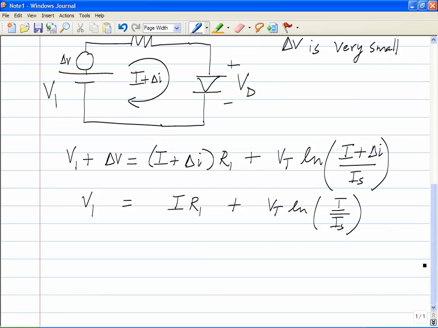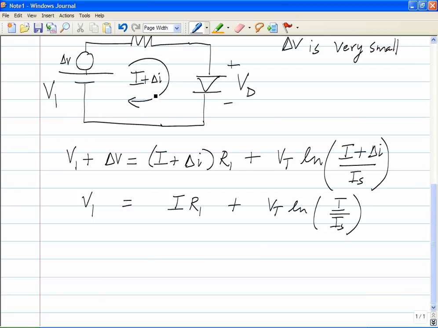Pardon? You can subtract the two. Okay, we know approximately what I is going to be. We were only interested in finding the change in the current due to a change in the applied voltage. If I find delta I I am done, because the total current is simply I plus delta I. I has already been computed, so the only thing I need to find is delta I.